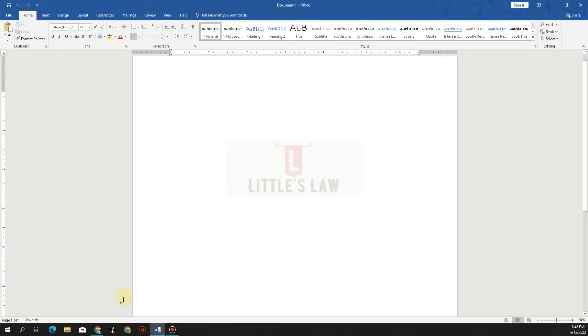So let's see. For example, here we have step one. We have to list down all the steps that we are going to test here. Before this, on the first page, you can add what project you are testing, what the date is, and who has created it. All those things you can put on the first page. Since I am going directly to the performance testing document template, I'm starting from step one.